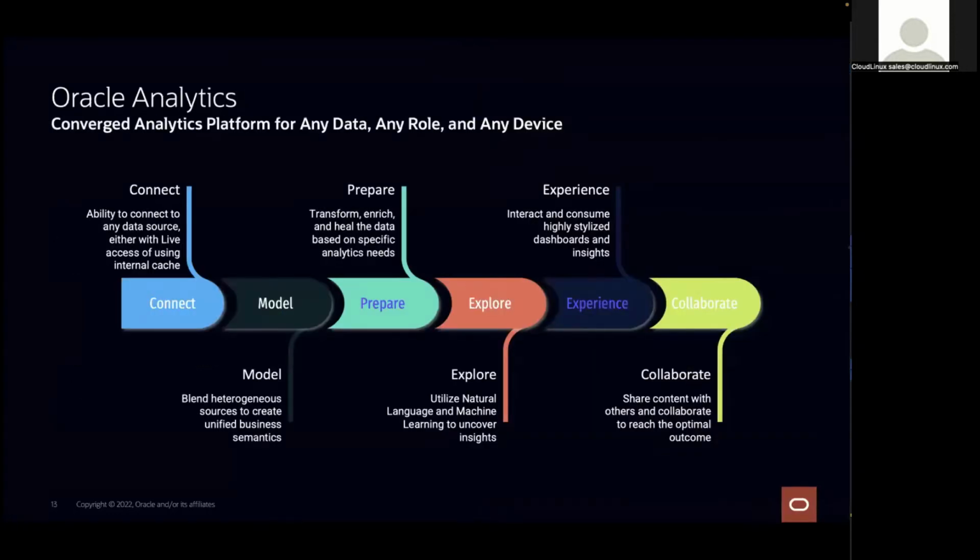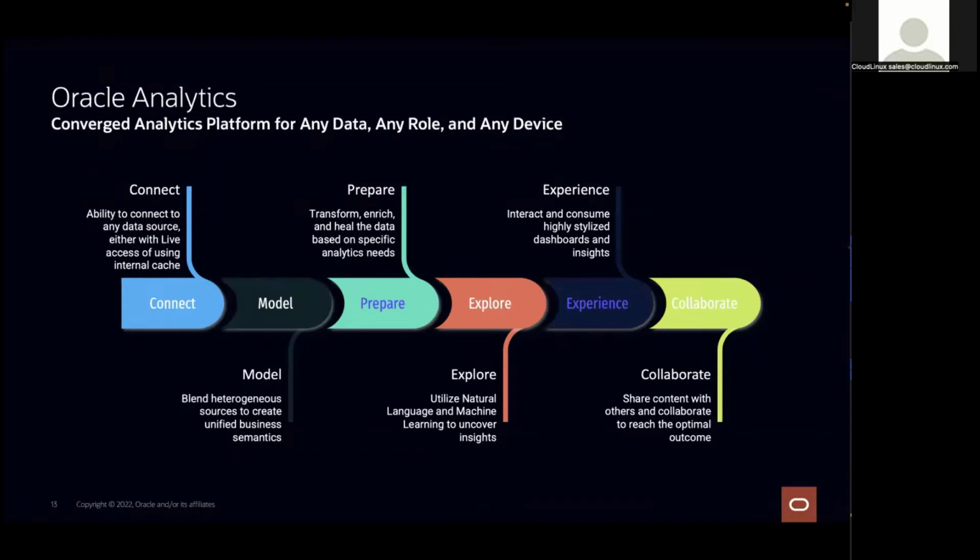Built on high-performance platform with flexible data store, Oracle Analytics Cloud provides a complete set of tools for deriving and sharing data insights. Data Connect, ability to connect to any data source either with live access or using internal cache. Data Model, blend heterogeneous source to create unified data semantics.